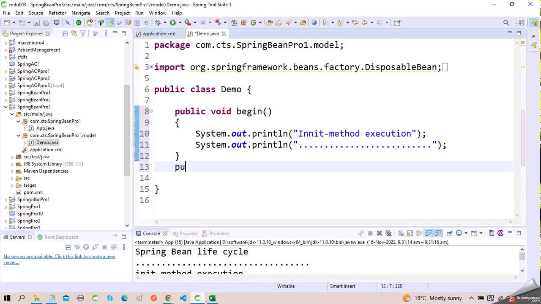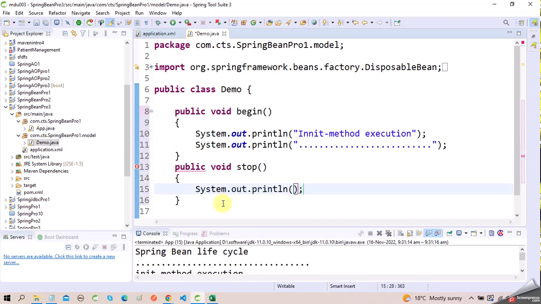In the same way we can create another method like stop, which will execute as the destroy method.